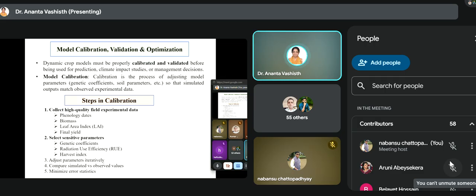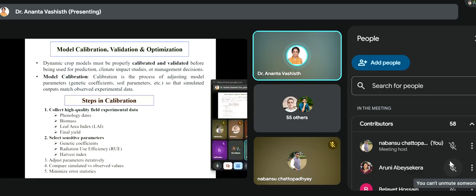Then adjust the parameters iteratively. First you put the data parameters, these phenology dates, biomass, leaf area index, in your models, and you will get some output. You just check whether your simulated and observed values from the experiment are matching or not. If the difference is large, again you have to adjust.